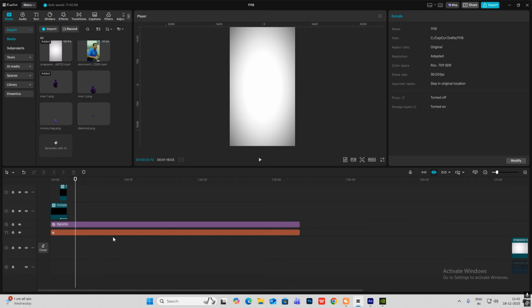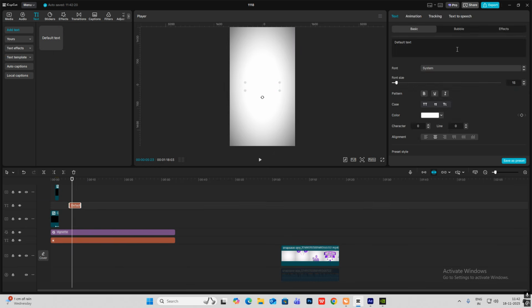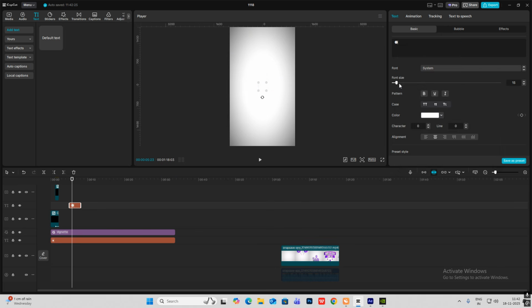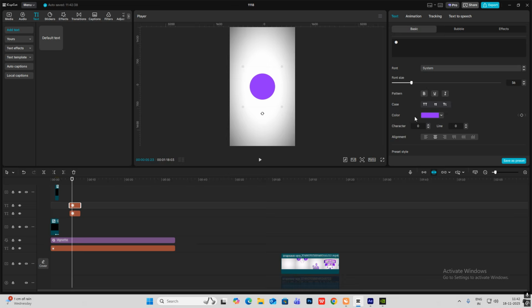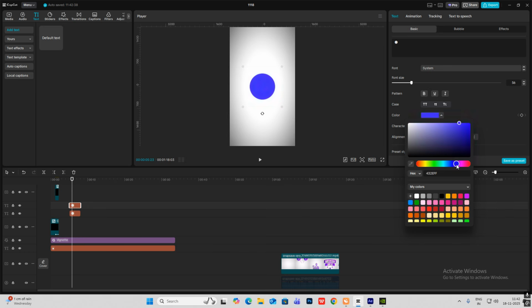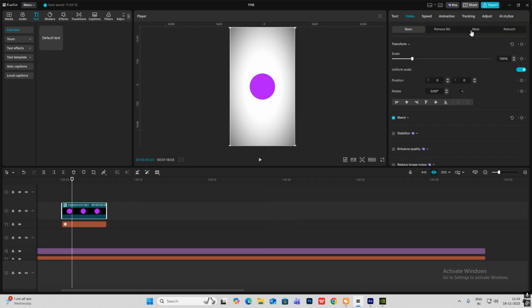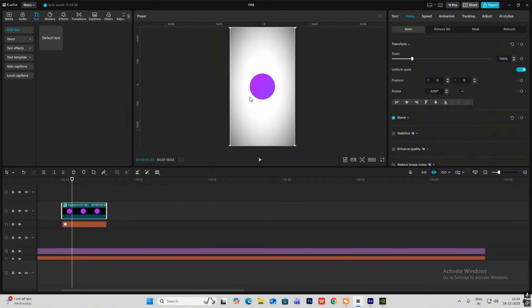And now for the next part of the animation, this 3, so default text again, Windows plus dot key. This time we'll be selecting a circle. Make this bigger. Choose this color. Okay. Copy this and choose a pink shade. Make Alt plus G. Head on to video, mask, add mask, split, and feather this out. Okay. To get this mixed color.